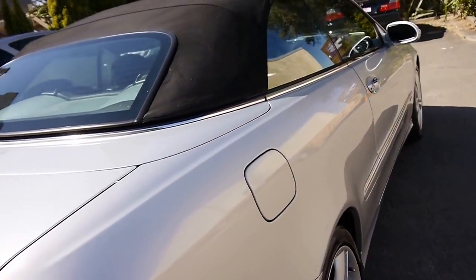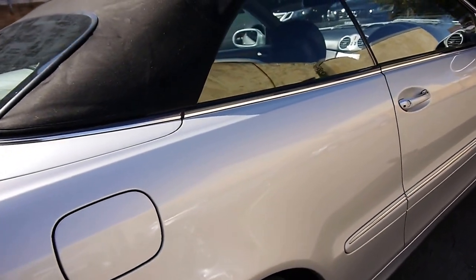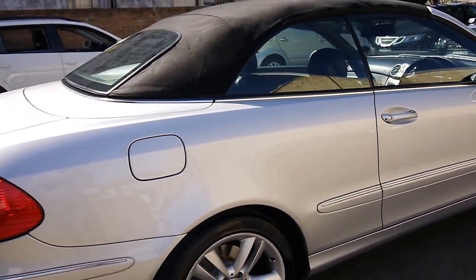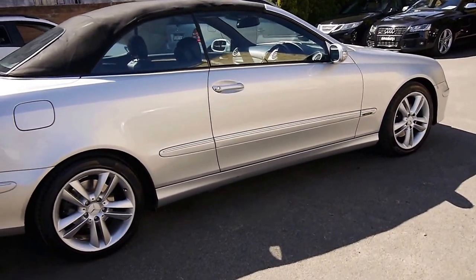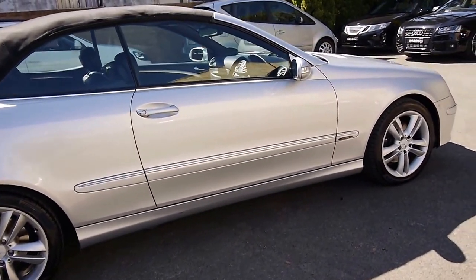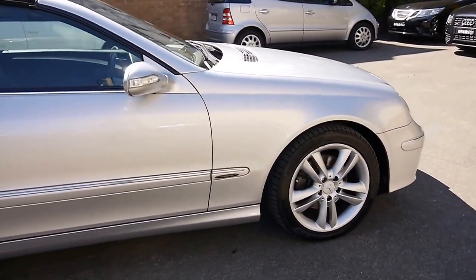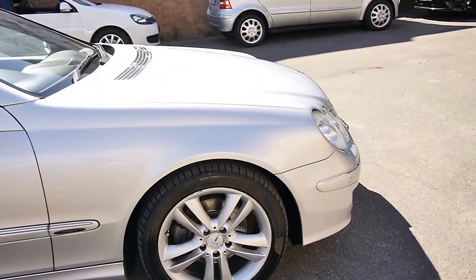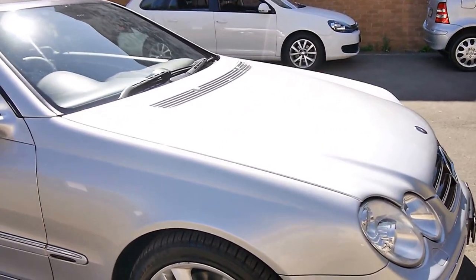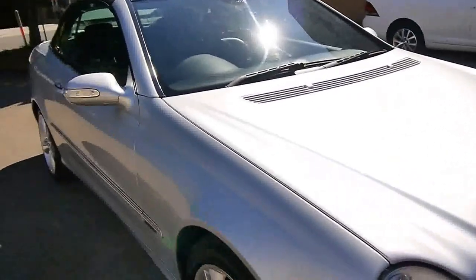The body work is lovely — Zircon Silver with black leather upholstery. The beautiful thing about these, ladies and gentlemen, is they are a full four-seater, proper comfortable convertible, so people can sit in the back without complaining about leg room. It has 97,000 kilometres since 2006 — nine years — which is only about 10,000 kilometres a year, or 200 a week, which is absolutely nothing.